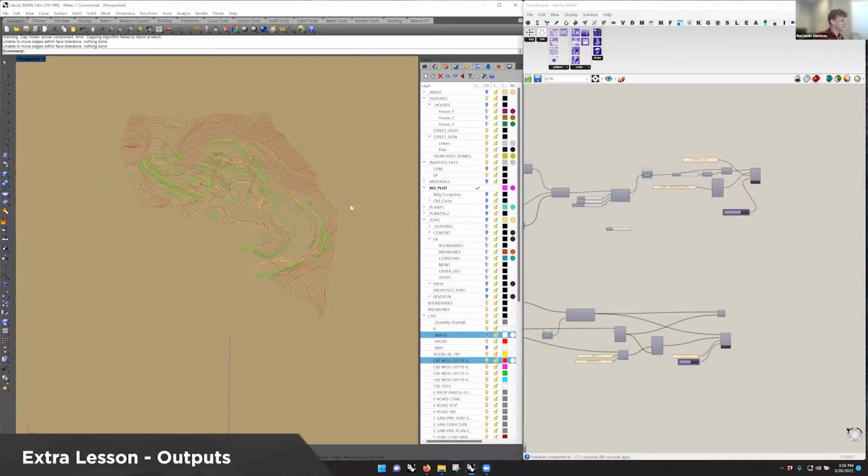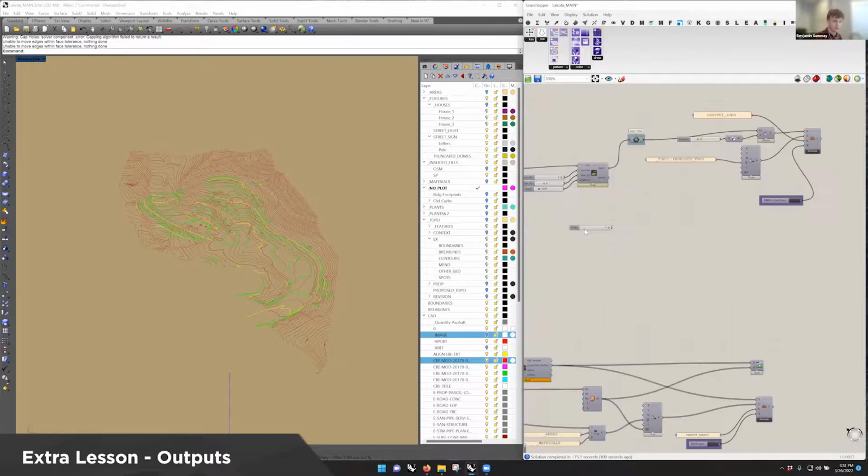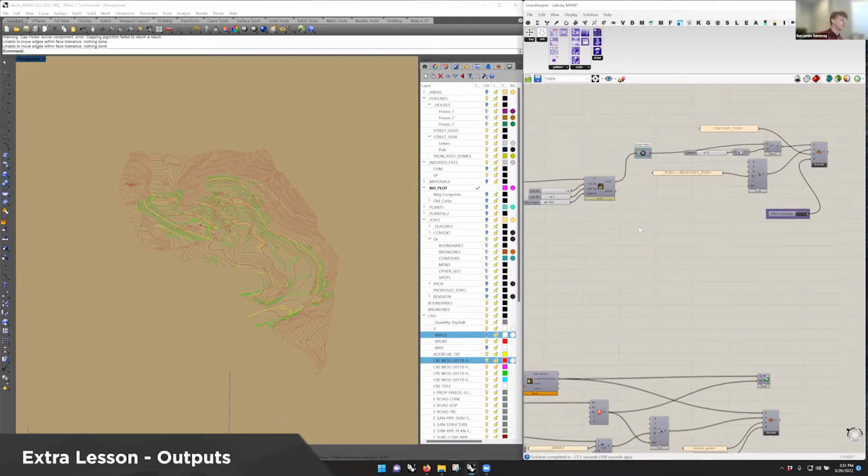But yeah, outputs. So this is sort of a continuation of the inputs idea, and this is really to give people an idea of some of these cheats and shortcuts that we have found for outputting all this geometry in order to transfer them to different software. The way that we work in our office is we primarily go from a Rhino and Topo Kit setup into Lumion, and the workflow for that is very similar for Inkscape or a lot of these separate rendering software.